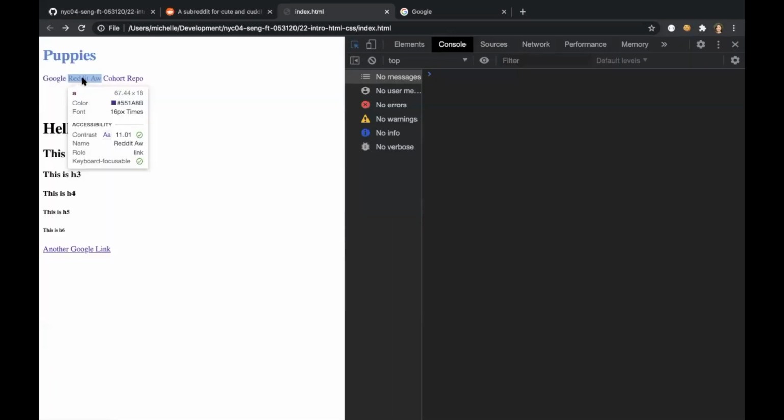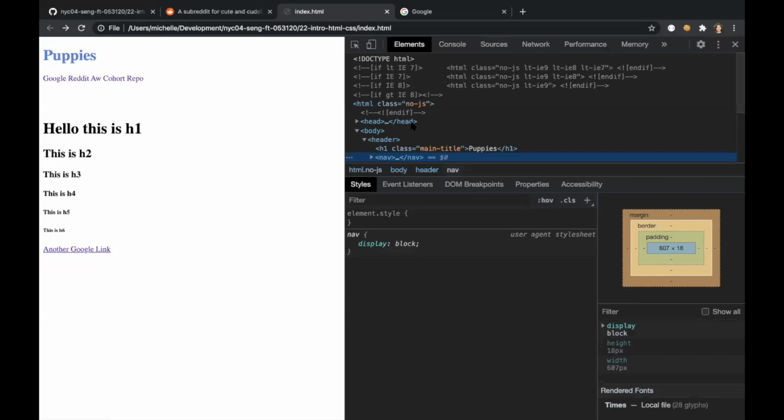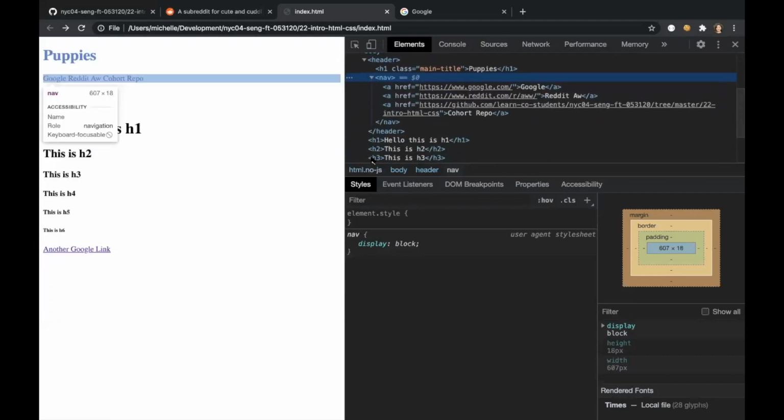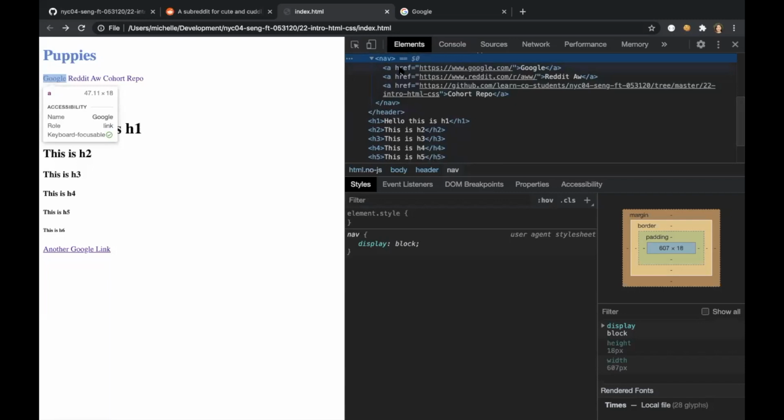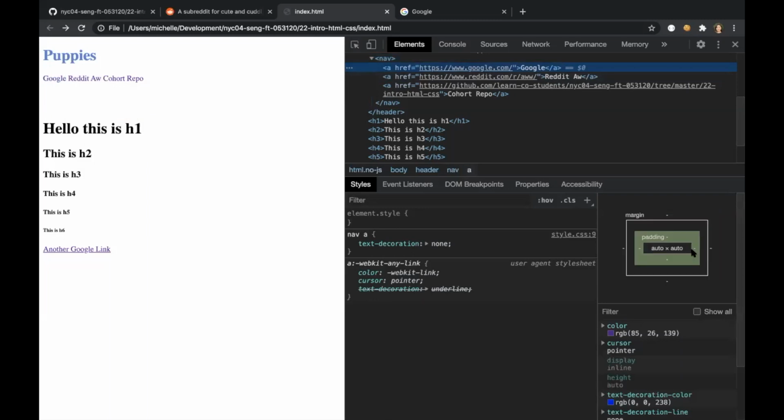So if I click on this and then I open up the HTML and I'm inspecting the anchor tags. Let me click on one of the anchor tags and look at their padding, margin, and border. So here's the content, here's the padding, no padding because we don't see any highlighting on the page. Here is the border. Again, we can't see the border. The border is invisible unless we state otherwise. And we don't see any highlighting on the page for the margin. So that means that there's no margin.